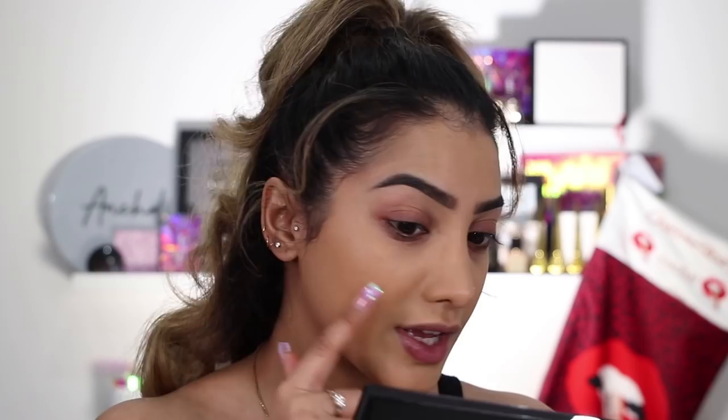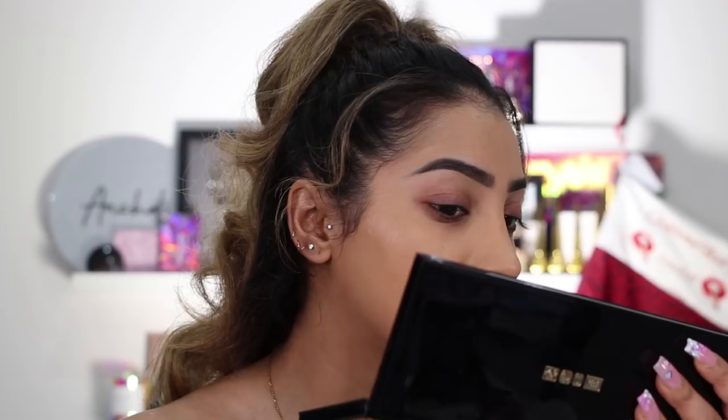It's not the most coverage — I definitely require more, especially since my skin is not the best at the moment. It's just very skin-like, a very light coverage; almost like a CC cream or slightly heavy tinted moisturizer. Your skin looks healthy, it's got this kind of sheen glow to it — that moisturized kind of glow. Very natural. But for someone that doesn't have the best skin, or someone that likes full coverage, this is what annoys me about brands that say a foundation is for all skin types.